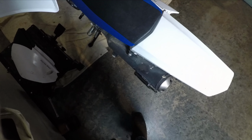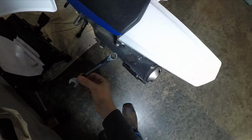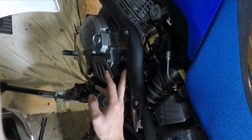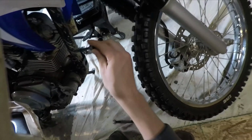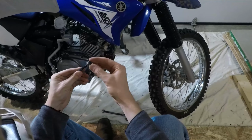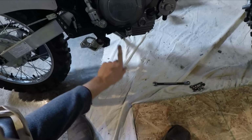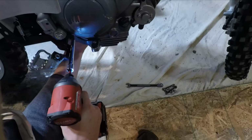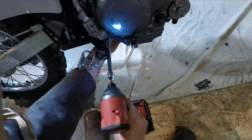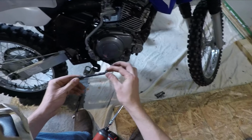Alright, we just took out the two 10mm bolts on the head of the bike. Now you just gotta get this last little 14mm off of here, and we'll have the exhaust pipe popped off. So I forgot there's actually a little 12mm nut right under here. Let's get that off. Alright, now that we got the exhaust off, we can get this little bolt out. Oh, a lot of trouble to get you out. I hope you're worth it. Alright, now we can get out this little 12mm bolt under here. Here's the little 12mm bolt. This is what the long bolt is gonna replace.